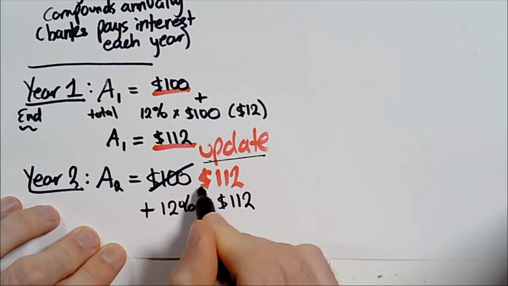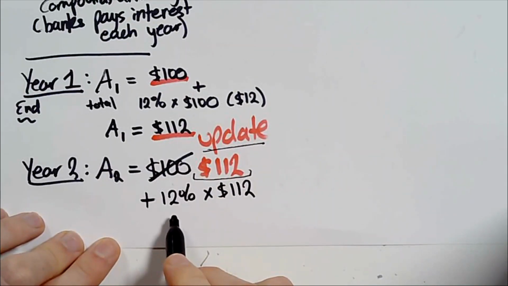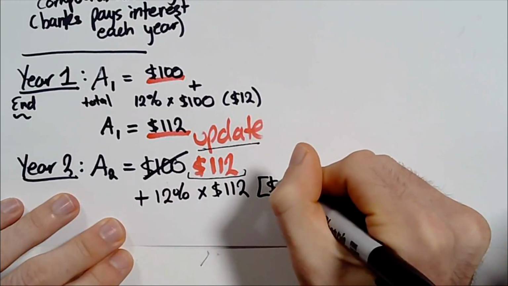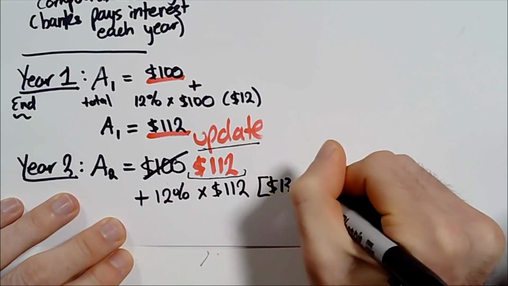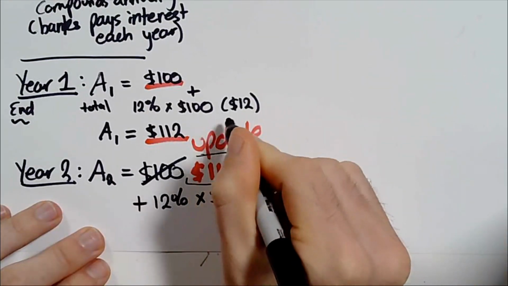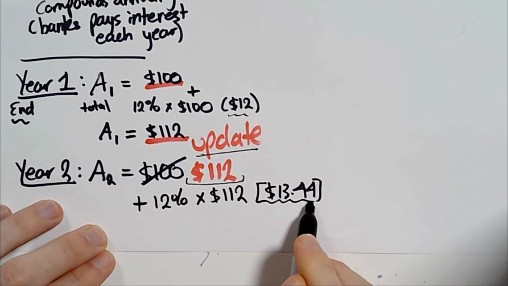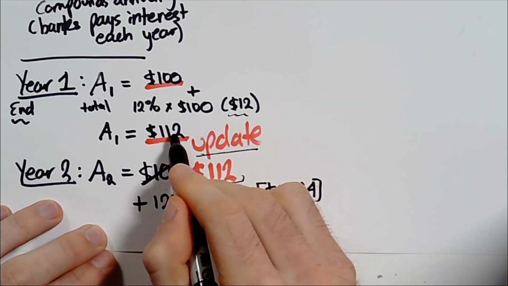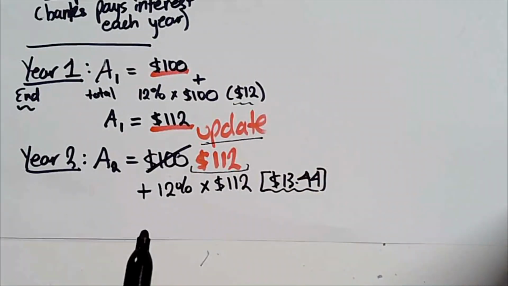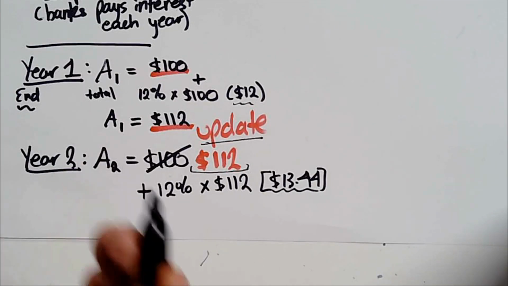So actually, not only does the bank owe you 112 after the second year, based on the first year, but they owe you 12% of the 112 itself. And if you calculate that, that's going to come out as $13.44. Okay? So you can see that the interest in the first year was only $12. The interest in the second year is bigger. It's $13.44, because they've actually added that interest onto the $100 to make a new principal, to make a new initial investment, if you will. Even though it's not technically the initial investment, they treat it as if it is.